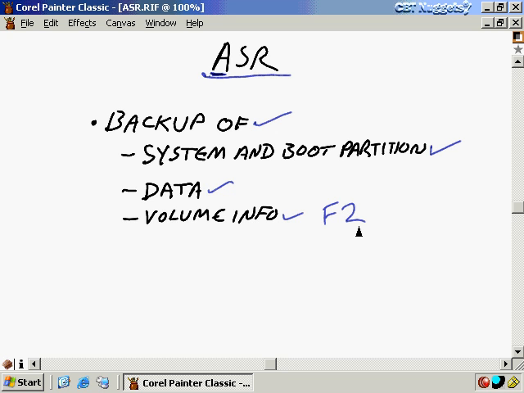Anyway, when you do that, it will also prompt you for that floppy disk where it's going to store the information about the volumes. In order to make this successfully work, however, if I had a disk that went bad and I have to replace it with a new one, the disk that I replace it with has to be the same size or larger than the original disks that were included in the ASR backup. And you're also going to want to be careful, because it will format and totally wipe out the drives that are included within this ASR backup. So make sure that you also have a data backup, either through one of the methods that I'll show you here or through a normal backup routine.